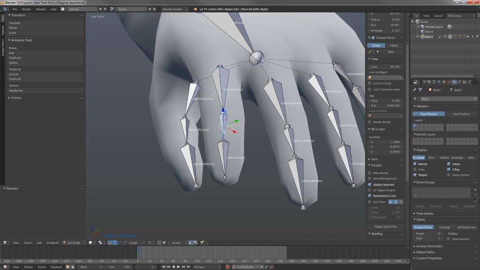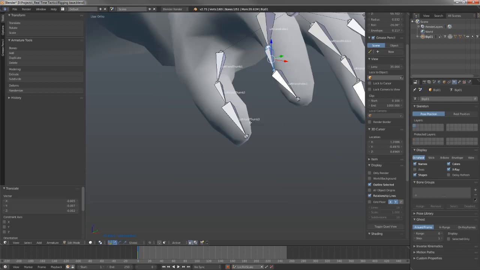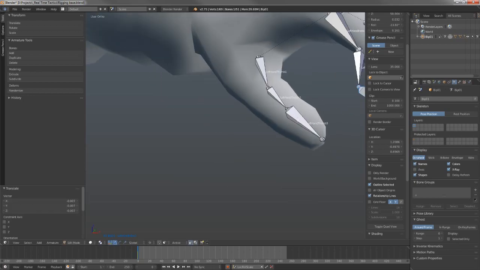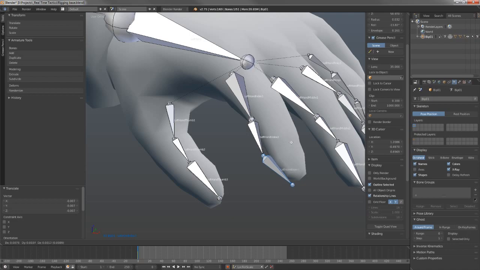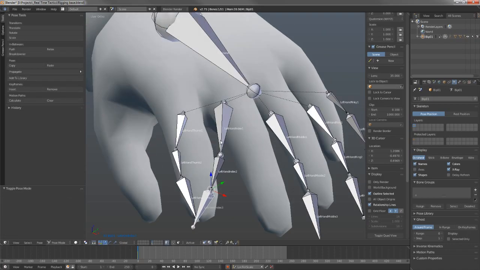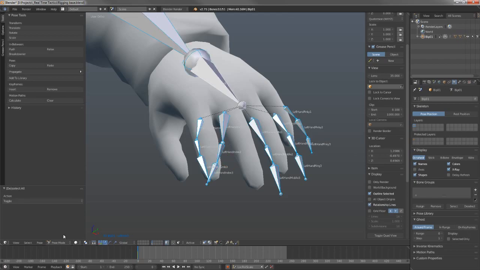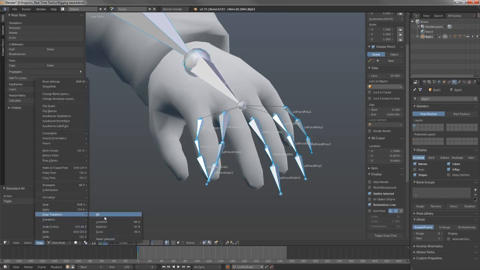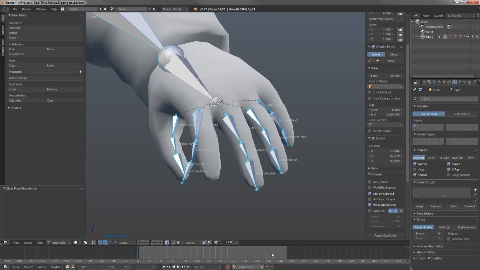Okay, let me change this one, and the bone is on a weird angle. Okay, it's kind of difficult to fix like that. Now this one has a keyframe, so I'll change this to location.